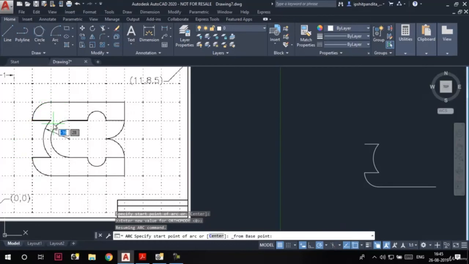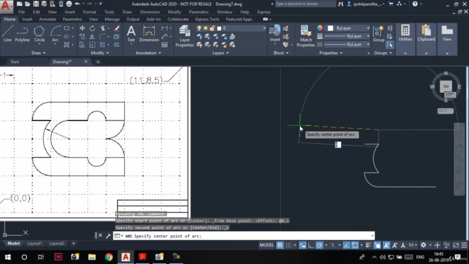So in our case, this is the base point. So I'll click here to specify the base point. Next, I need to specify the offset value. So type @ and the coordinates for this point with respect to this point are 0, 1.